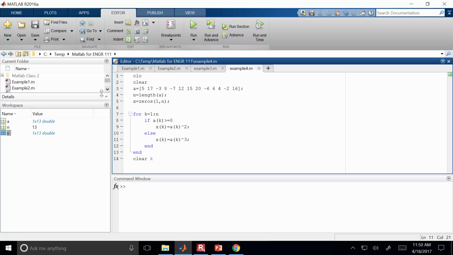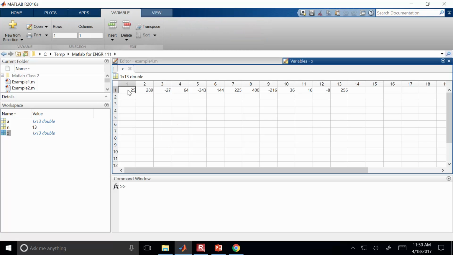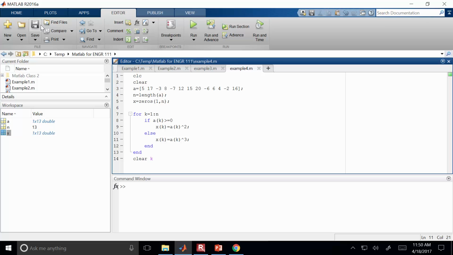Okay, it ran it. Now let's open up the x matrix to see what it did. All right, 25, it squared that one, and this one it cubed. So it preserves the negative sign for the negative terms by cubing it, but then the other ones have been squared. All right.